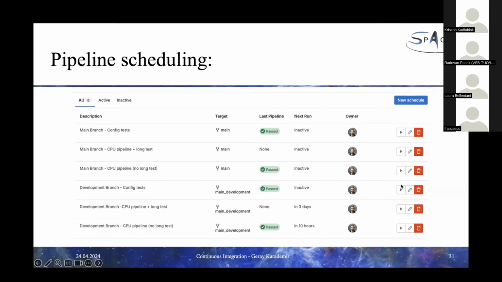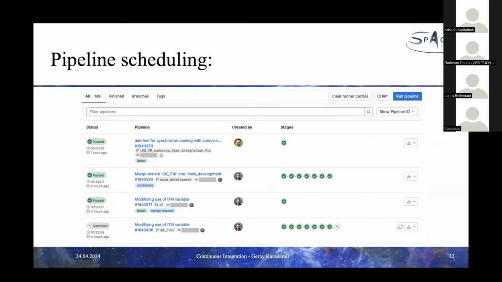The nice thing for the user is that you can just easily click on and say, okay, I want to test this or that, or only the config tests, and so on and so forth. So you can really play with this, and depending on your needs, it gives you a lot of options on how you want to test, when to test, and what to test, because some tests might be longer. You might want to do them at night, and short ones during lunchtime. I don't know, as you wish. So you're really free in doing these kinds of things.